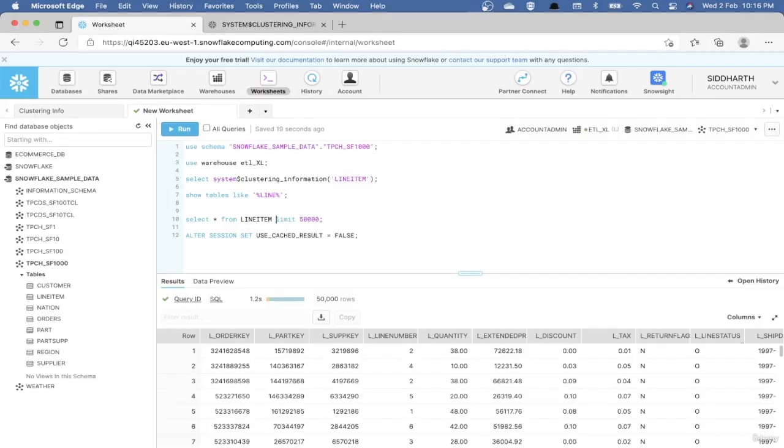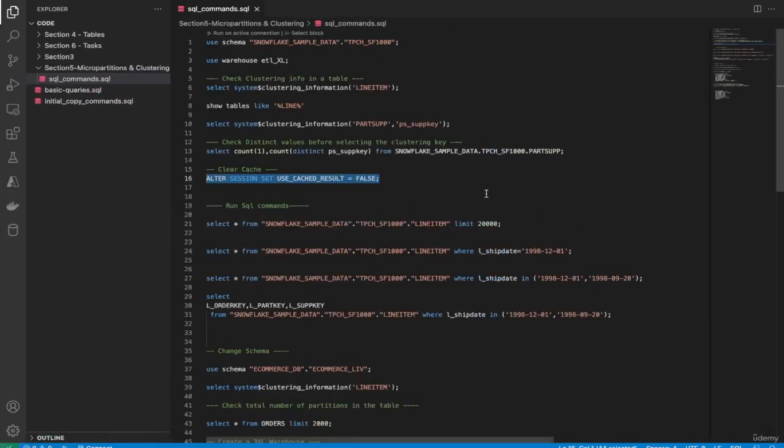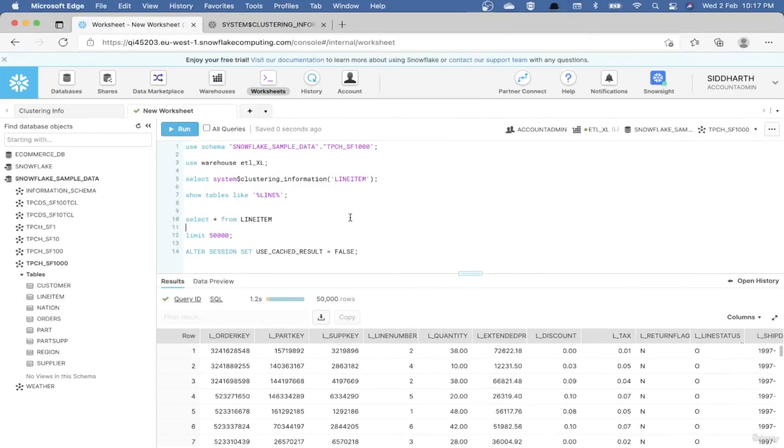and now let's use the clustering key. I believe I already have a query here. I'm just going to take the where condition. I'm going to say where L underscore ship date is this value.